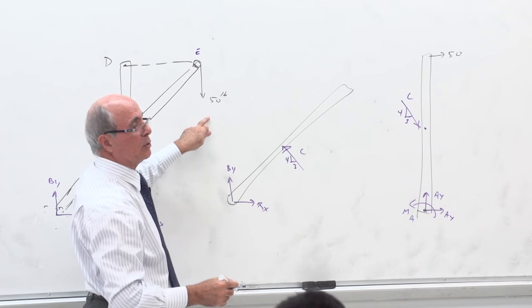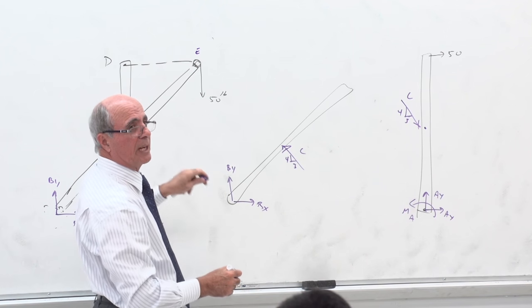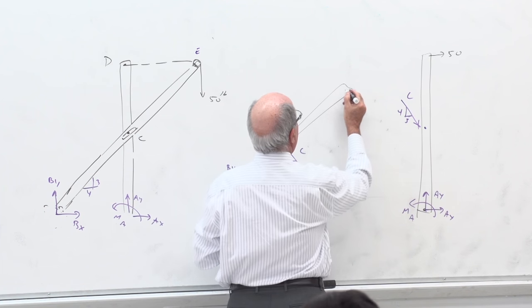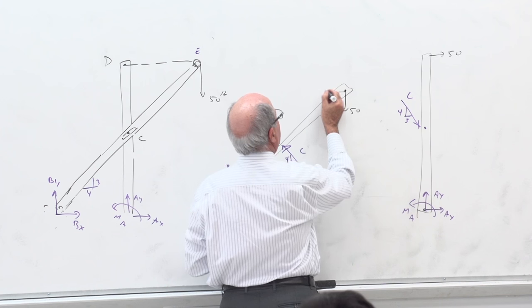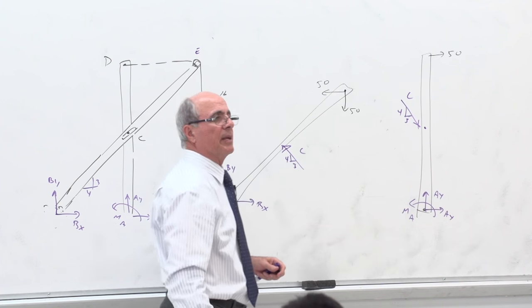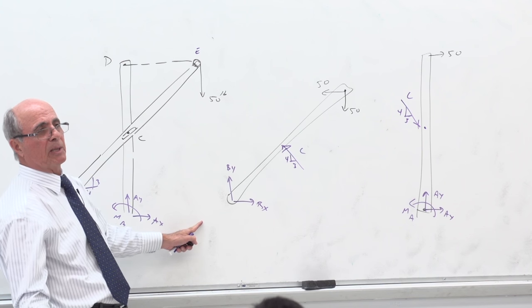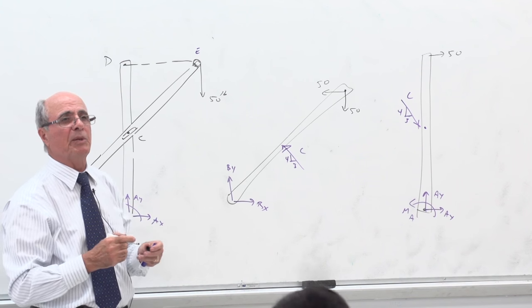I already explained it to you. A force going down and a force going that way, because there is no... So there is 50 going here, 50 going there. Is that correct or not? Yes? Look at how many unknowns you have here. See, that's the key bottom line. After you draw this, the problem to me is finished, yes?